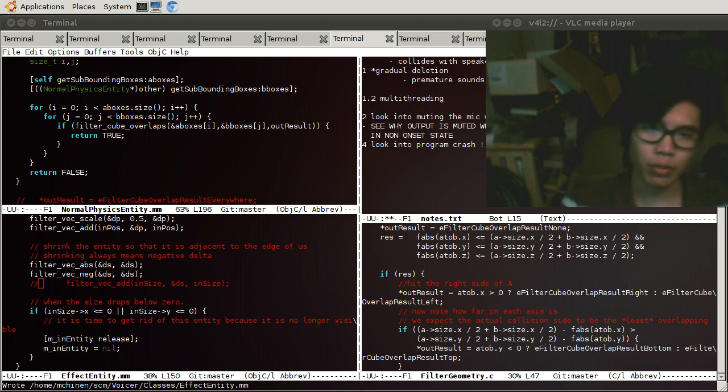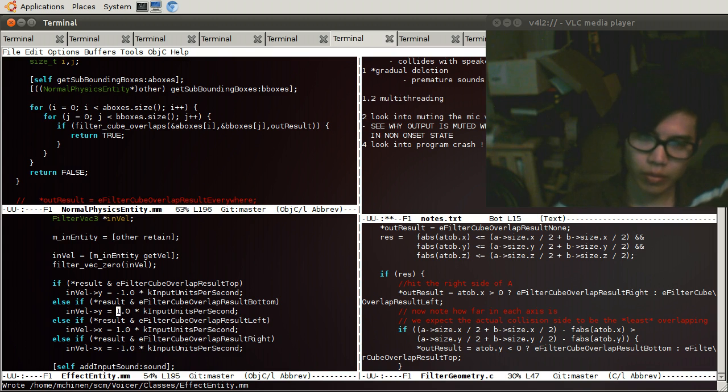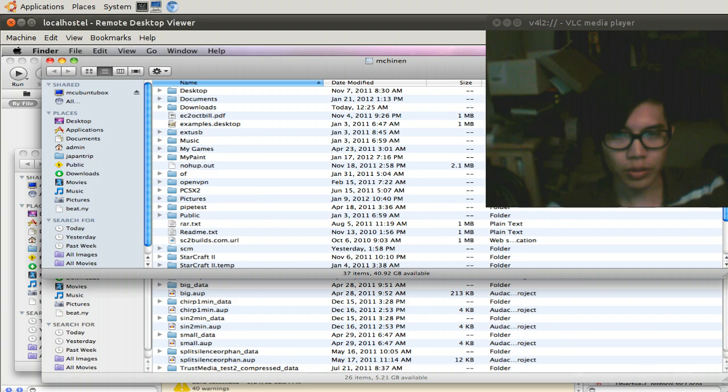So that didn't do the right thing. The sign needs to be flipped. Yeah, and now the sign should be flipped. Now it's logical, right? When we collide on the bottom, we want the thing to continue towards, I don't know. Anyway, the collision result now happens here on the bottom. Don't you do that.